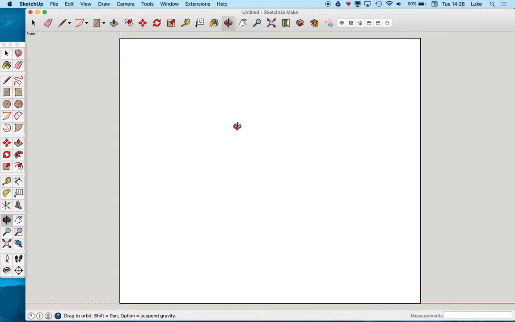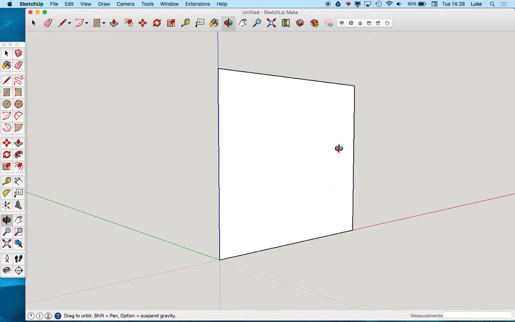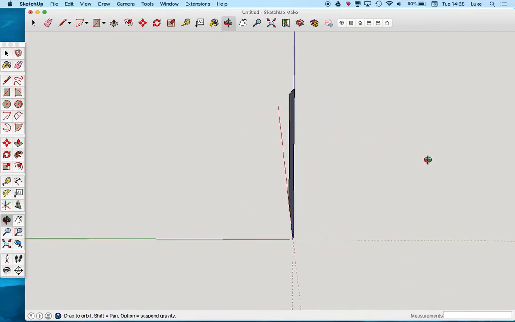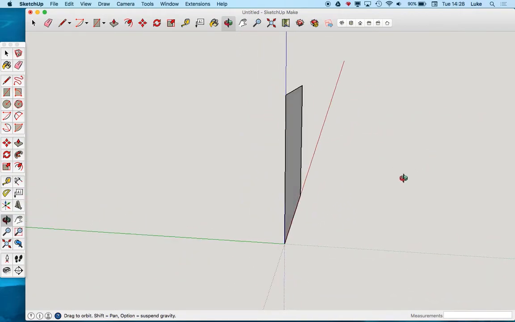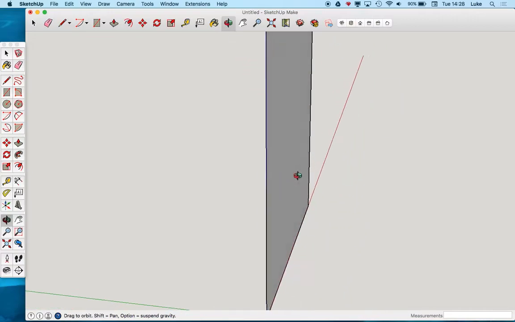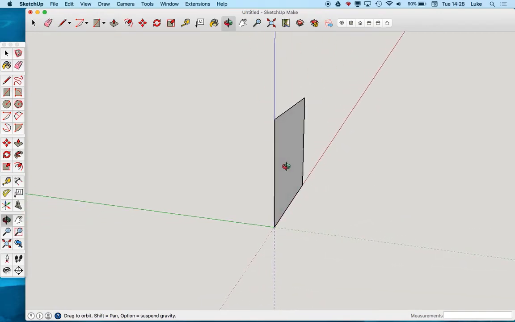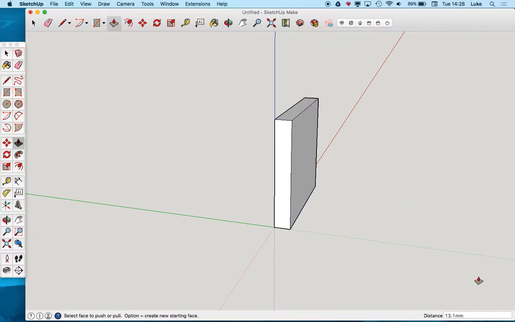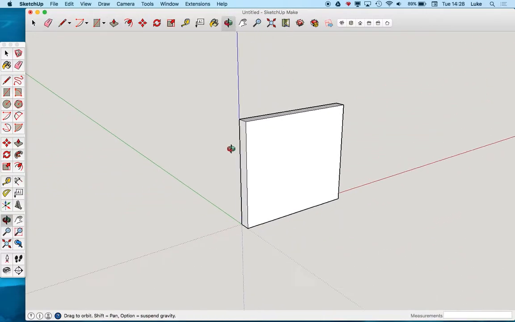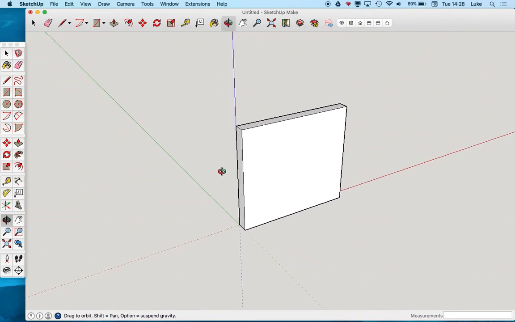Now what I'm going to do is rotate this into a 3D view, zoom out a little bit. You can see that this shape is super thin. It's thinner than a piece of paper. We obviously need to make this into a 3D shape. So in order to do that, we're going to use the push-pull tool, this one. We're going to push it out by any number, but we're going to change that number to 9 millimeters. And then that's our first piece finished. Wasn't that easy?